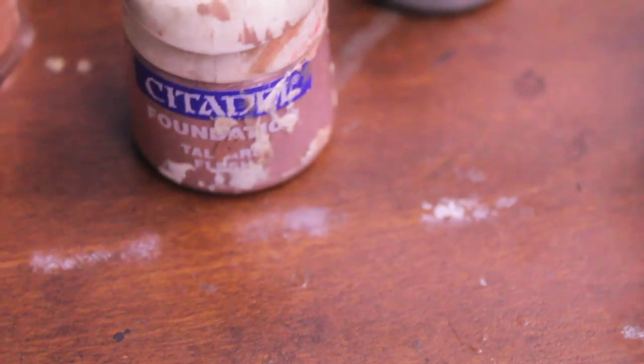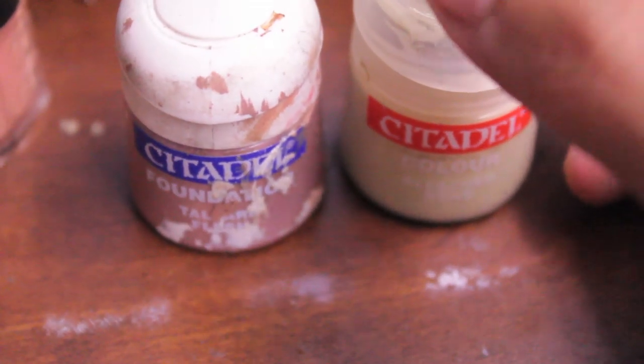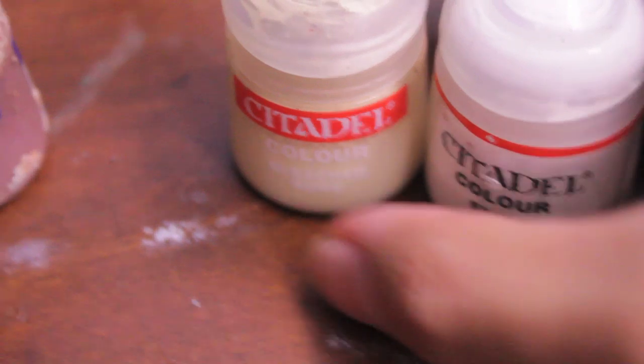And then for the actual flesh, you're going to layer a mix of Tallarn Flesh and then Bleached Bone. And then you're going to highlight up off of that with a one-to-one mixture of Bleached Bone and Skull White, and all of these mixes are usually one-to-one unless I tell you any different. I'm just going off the GW website. The gloves and the belt you're going to highlight with, it says Rotting Flesh.